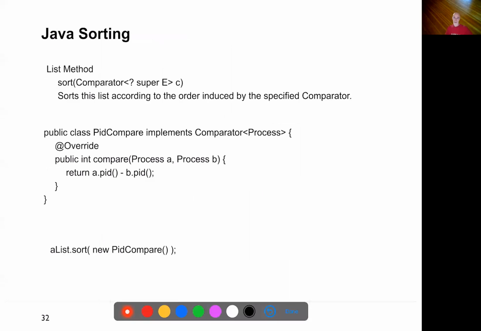Now we look at how we do sorting in Java. The way it used to be done, the sort method requires a comparator object to tell the sort algorithm how we want to compare the elements that we're going to sort.